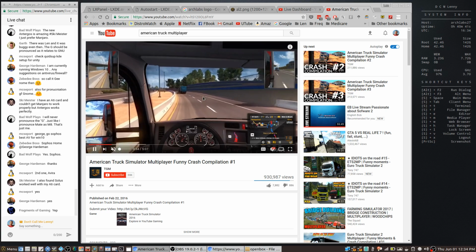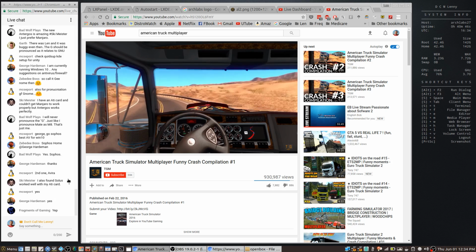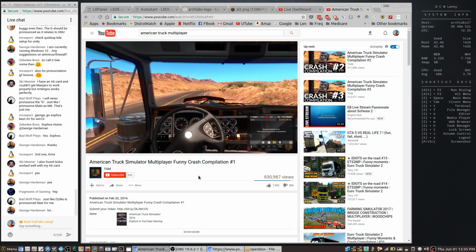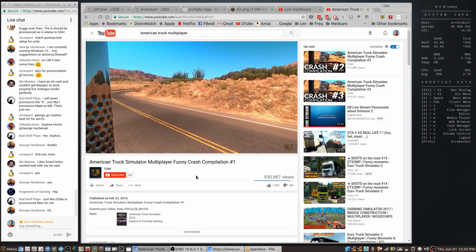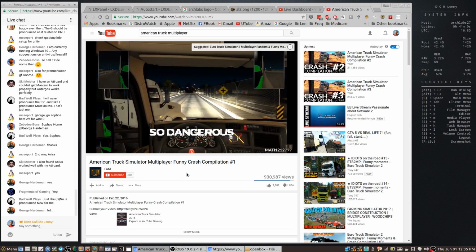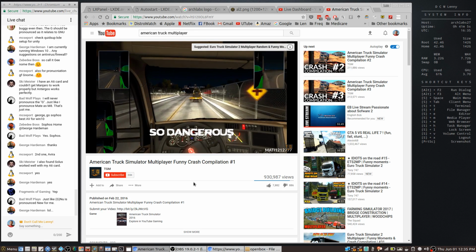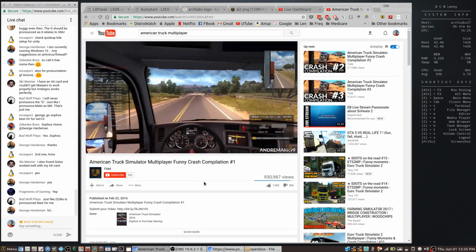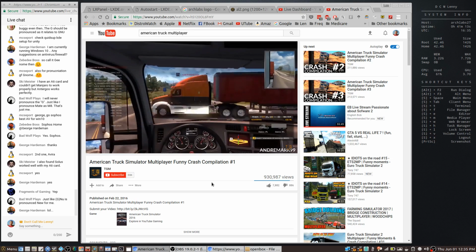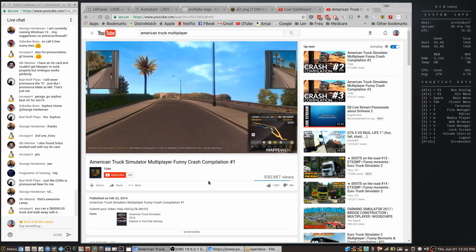So I'm not sure if you guys can see this, but it's crazy. I'm gonna have to try the multiplayer just to see how bad this gets, because if these vehicles are all being controlled by individual game players, it's got to be absolutely crazy. Unbelievable.